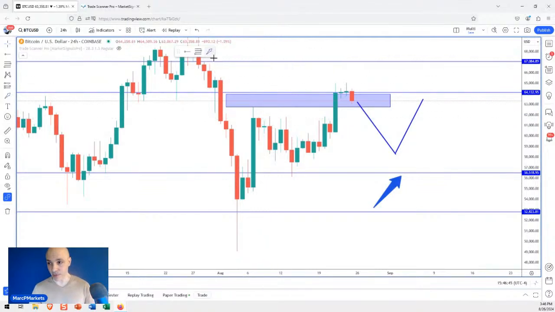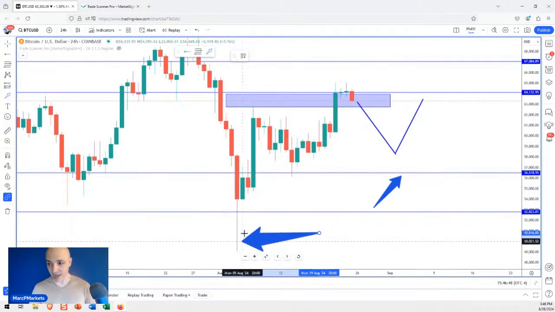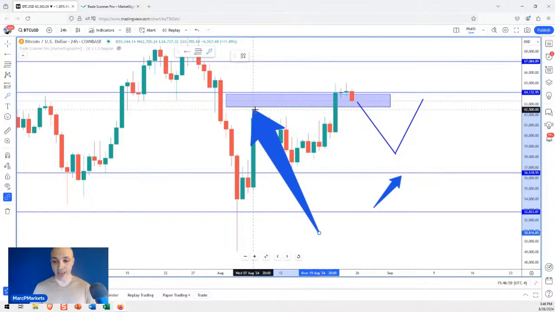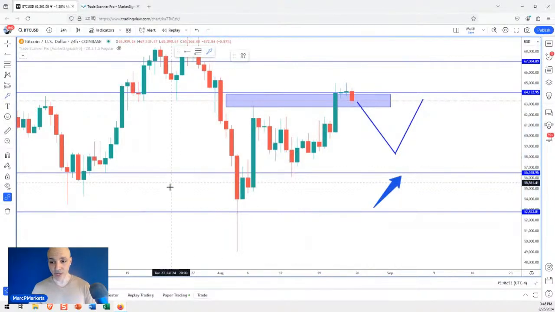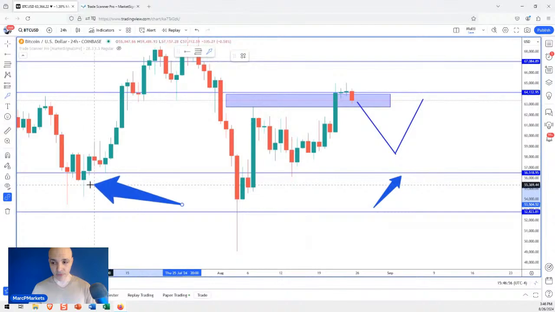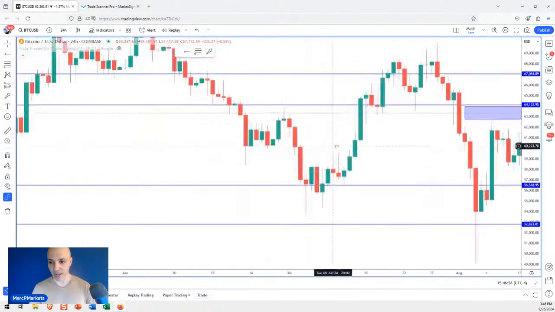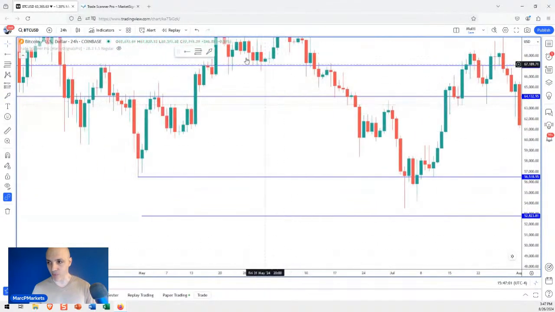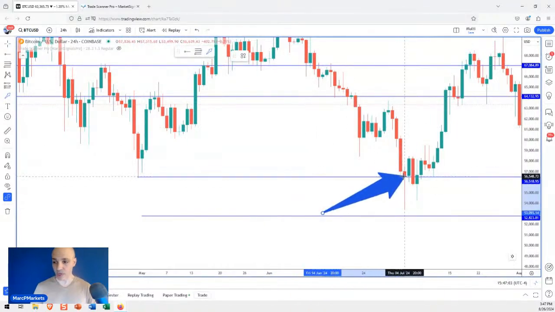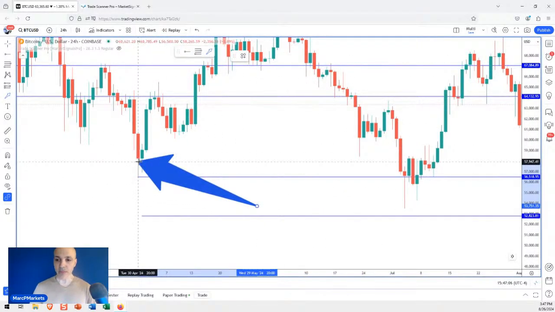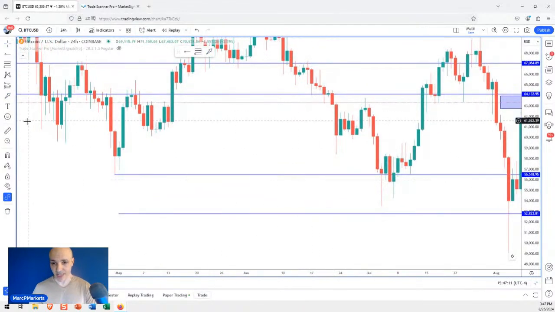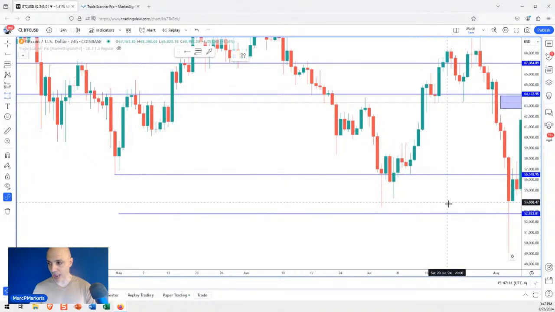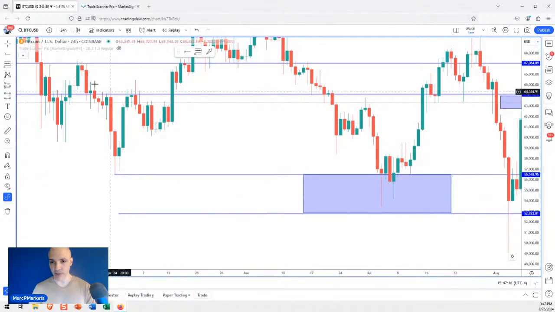I look now. This inflection point is pretty major. 49K all the way up to 64K in just a few days. That's pretty significant, and we could have anticipated that because look at this. History repeats itself, right? And you say, okay, what if we had no reference for this? How do we know this was coming? Look at this. There's a relationship there. It's not clear to see, but that's how I came up with this zone. It has to do with this low and this low, the vicinity of those two lows.